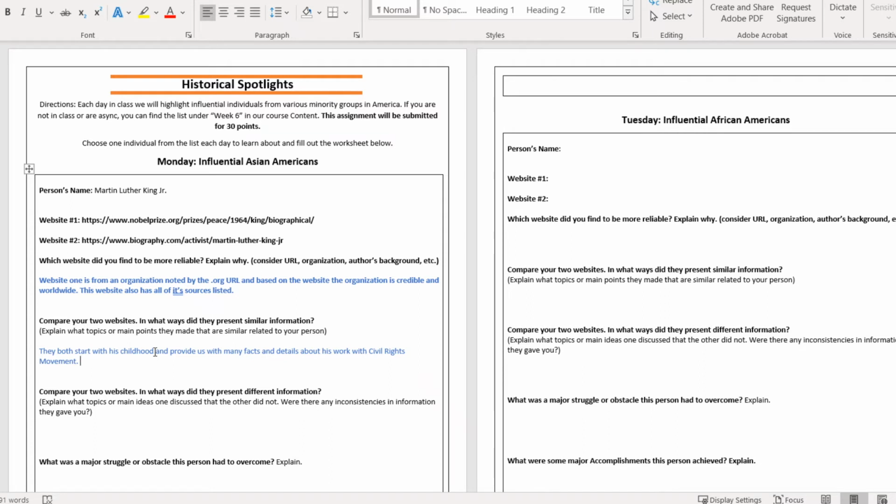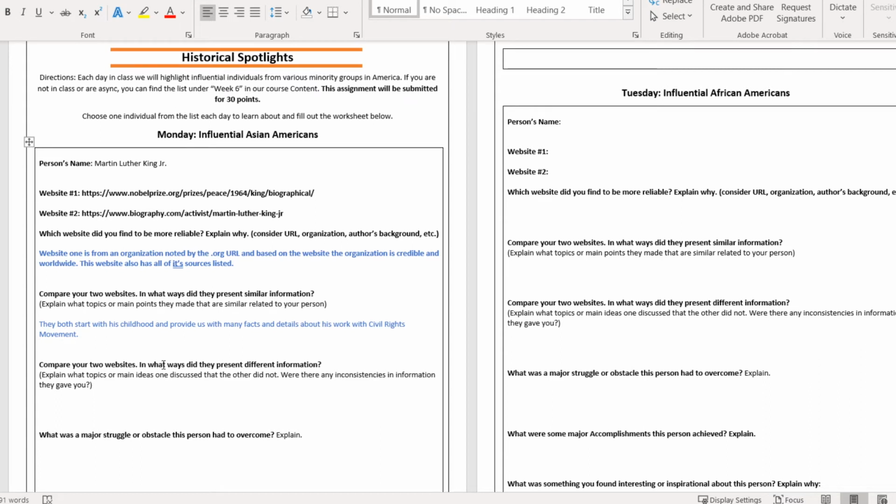And so again, we're explaining what's similar here, and we're just providing a sentence on how these topics are related to each other in both articles that we read. Both of these are about Martin Luther King Jr., so it's good that it's provided. We could look in if we wanted to provide even more detail there on maybe a particular event that took place, but we'll keep it simple for now.